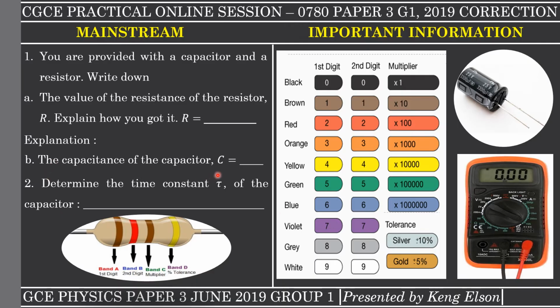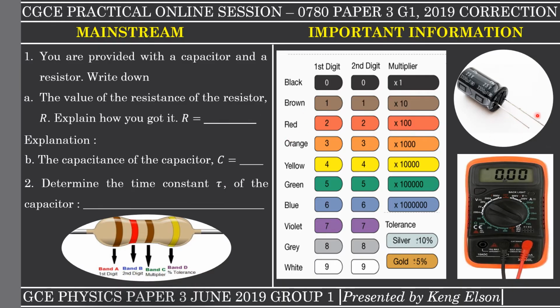The capacitance of a capacitor. Now a capacitor is a device that stores charge. The capacitance of a capacitor cannot be calculated, but in this case we don't even need to calculate it. It is read on it directly. So this capacitor here, for example, has 3300 microfarads written on it, so that will be the capacitance you're going to write. Now this 25 volts just means that's the maximum voltage you can store. But we are interested in the capacitance, so you just read it directly on it: 3300 microfarads.